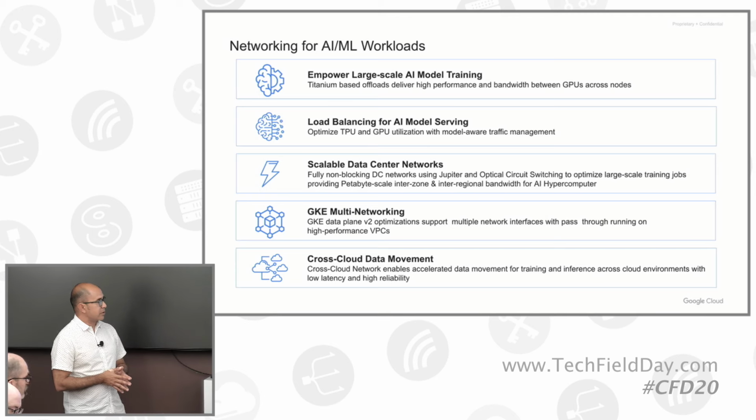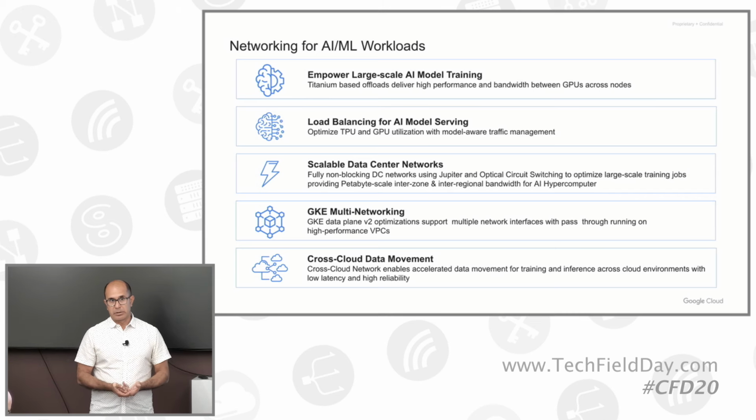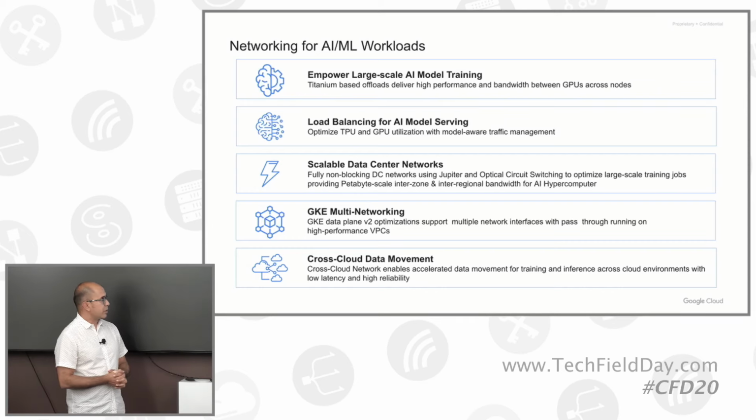The data center network, again, the infrastructure, what's underneath is critical, right? So we can abstract all day long, but if we don't have the hardware that can do this, and we don't have mechanisms by which we can restructure the topologies in ways that play to the traffic patterns that we're trying to support, then we're kind of dead in the water. So lots of really good innovation there.